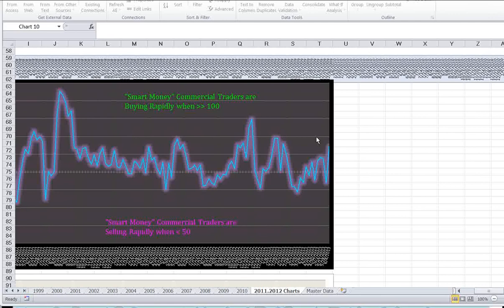Now, they do have a lot to sell, so that doesn't necessarily mean the market couldn't decline further. But we want to see when they start to buy rapidly. We want to be alert for any type of long signals to indicate that it may be overdone to the downside, or the correction may be done. So I don't think there's a whole lot new to gather from this information. I would again suggest that last week's low could be an important point if broken to the downside based off of this data. So that is all for this update.